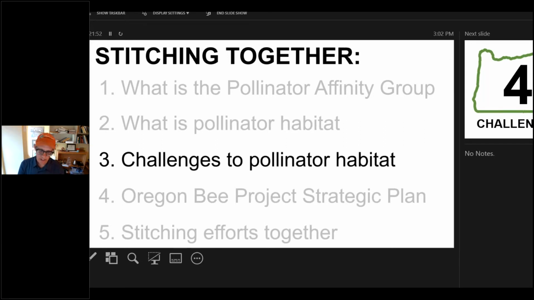I imagine you have your own list of challenges to creating pollinator habitat, and I struggle to characterize them. I wanted to make this organized, and so I may have to revise this, but I wanted to have 4. So here's my 4. I don't know if they're a good 4, but maybe this is in the affinity group. I'm really looking forward to hearing what your 4 or 5 are.